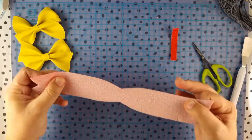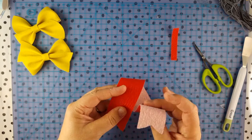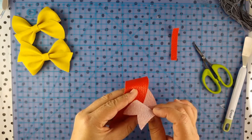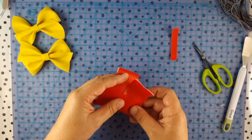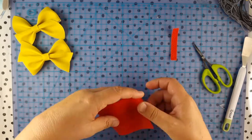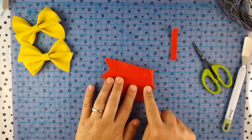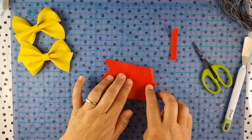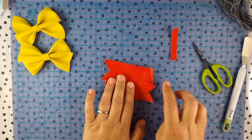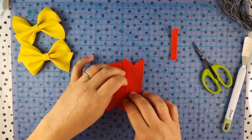You'll see there are two little slits. What you want to do is roll your faux leather over so you're making a circle — like a round circle like that. Then you want to put your two slits together. Once you've done that, lay it down on your work surface and line it up so that your tail piece is sticking out over the end evenly on each side.